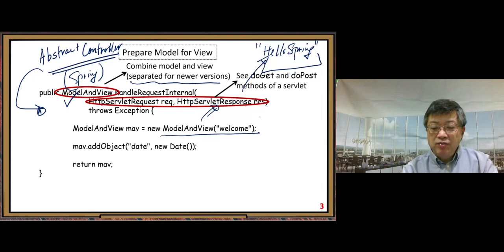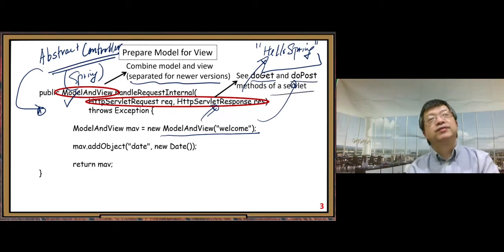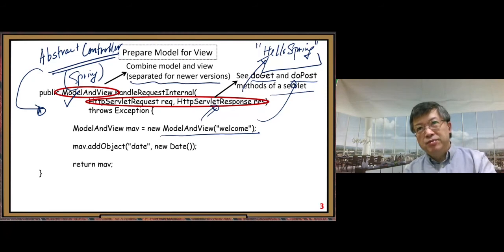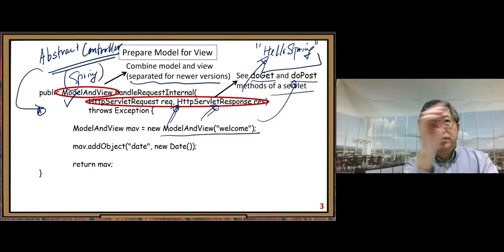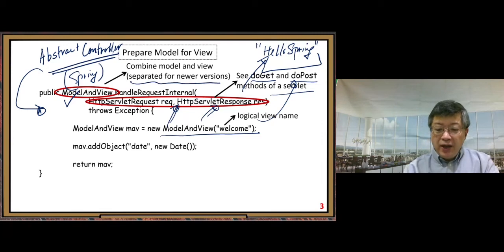This class plays the role similar to the doGet and doPost methods in a servlet, because in doGet and doPost, you need to pass these two objects as parameters. Here, we can do the similar thing with these two objects.